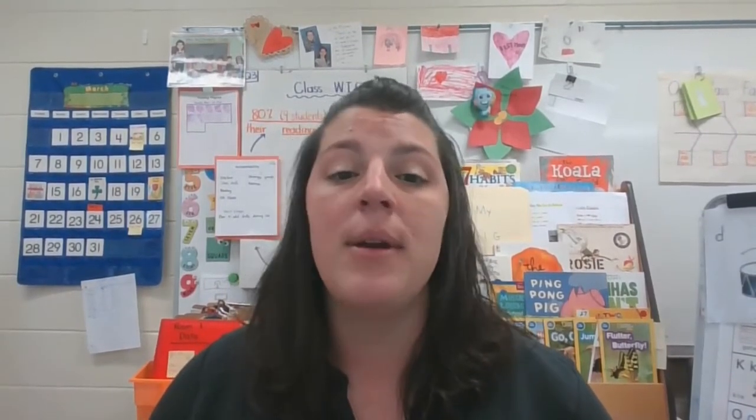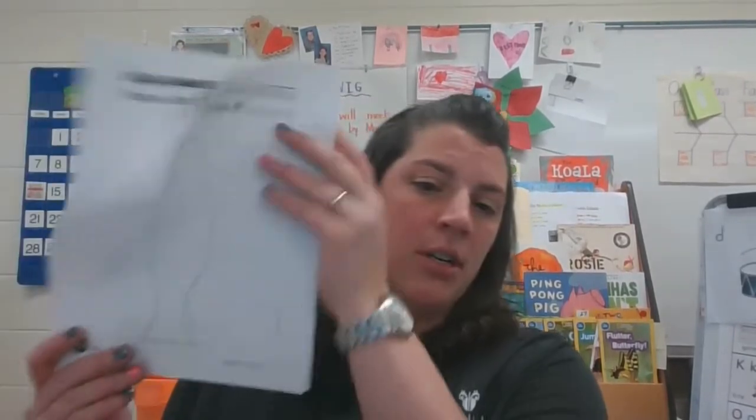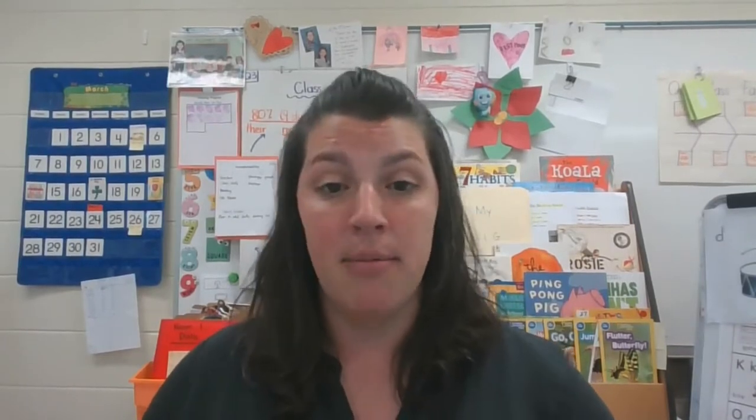Now, you know, this week we have been reviewing the shapes and talking about how we can build other shapes or pictures with shapes. Yesterday we used our shape puzzles, but today we're going to do something kind of fun for our last day before break.